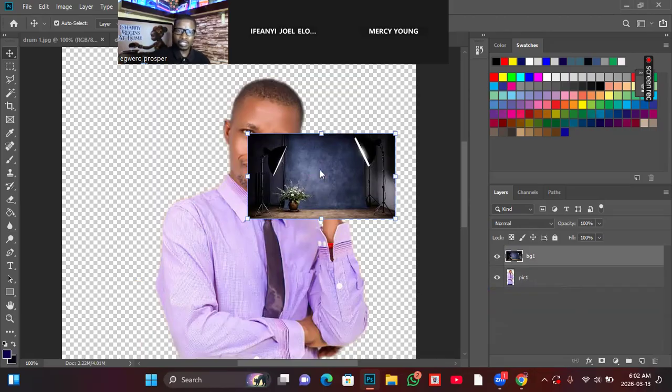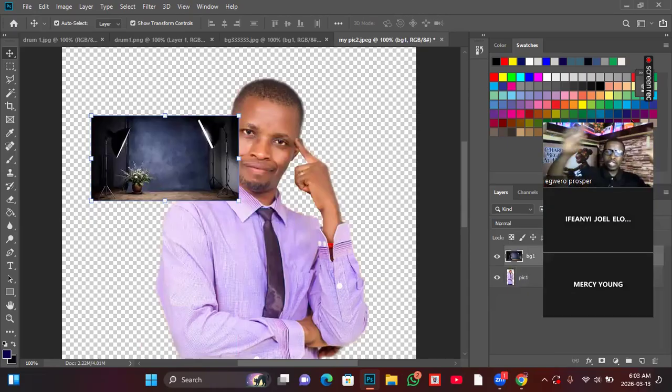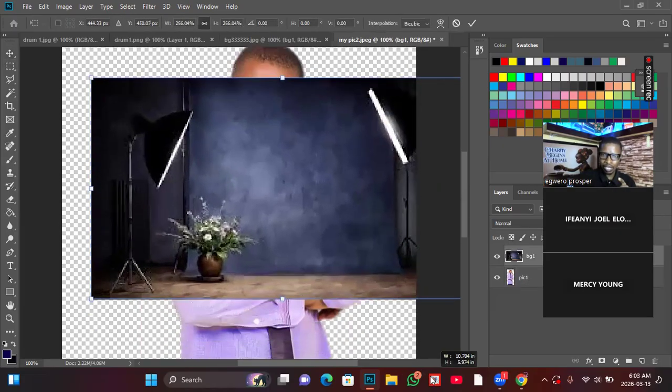Now, the next thing is for us to expand this layer to fill the entire image layer. So how do you expand it? There are times that you might meet your Photoshop like this. This particular box is not checked. Can you see it now? So I'm trying to adjust. I cannot adjust until you realize that this show transform control is not active. So just go and click on it. You'll be able to see your node. Then you now click and drag, expand it.